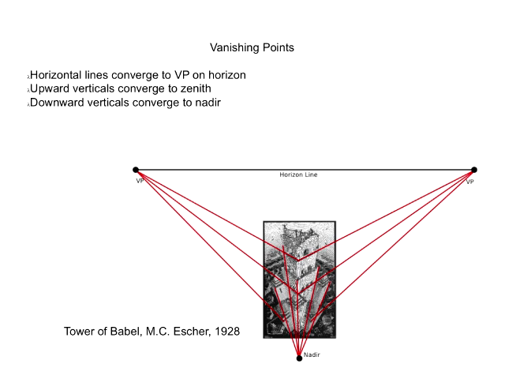Let me say something a little bit specific about vanishing points, because this is something Escher was particularly fond of messing with. So here's a very small image of the Tower of Babel, which Escher printed. It's a very early work, 1928, so it's not one of his well-known pieces at all. But even when he was getting started as an artist around this time, he was messing around with perspective.